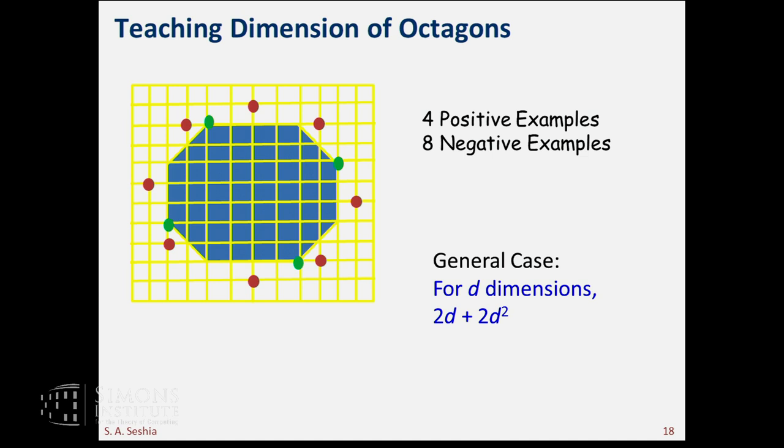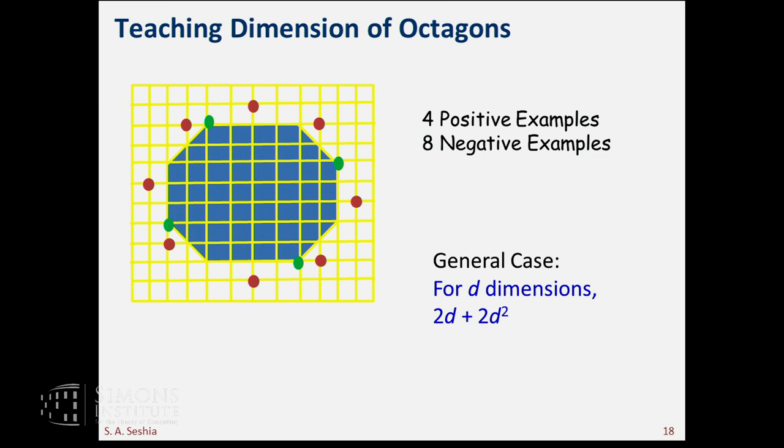Okay, and so now thinking back in the context of program invariant synthesis, what this is telling us is that D is the number of variables in your invariant, and in program verification, invariants tend to be over the variables that are in scope at that point in the program. So even though your program may have thousands of variables, usually, if it's well written, the number of variables in scope at any given point of time is much smaller. It's on the order of 10, right? And that's what D is.